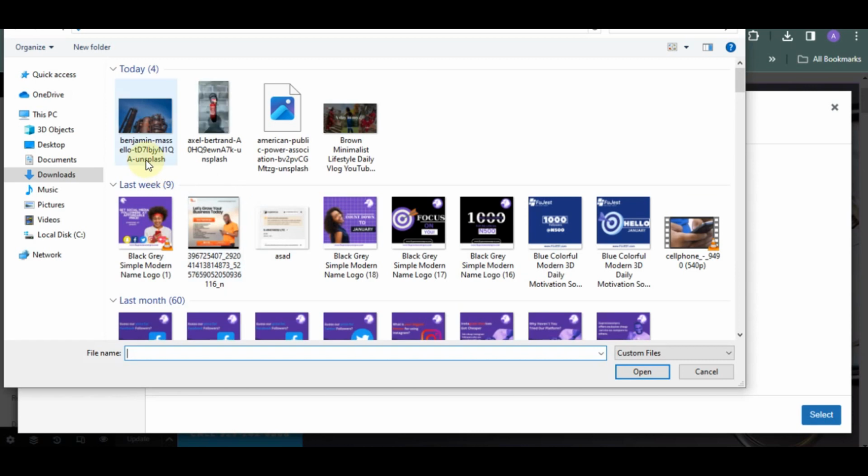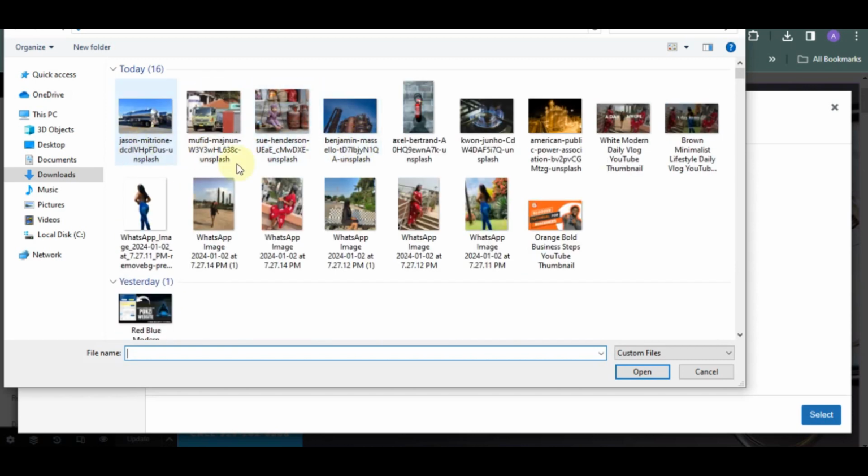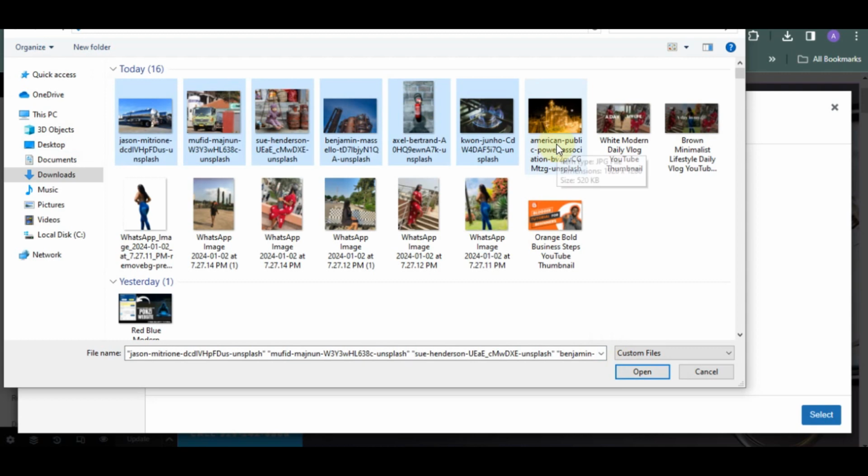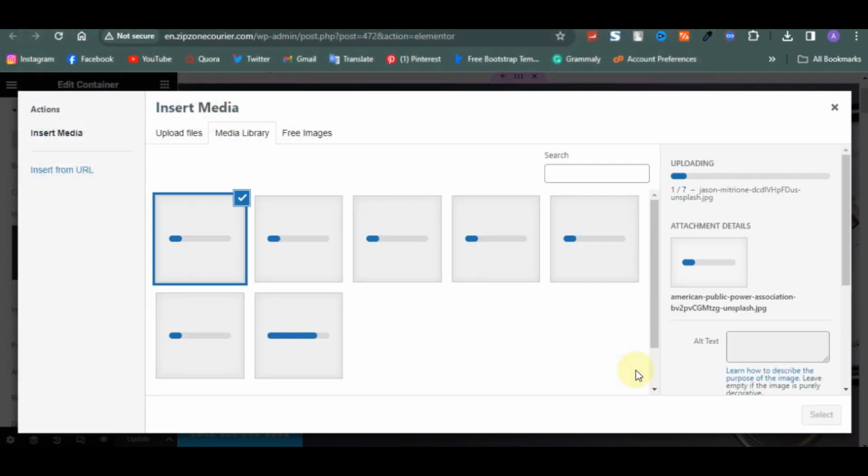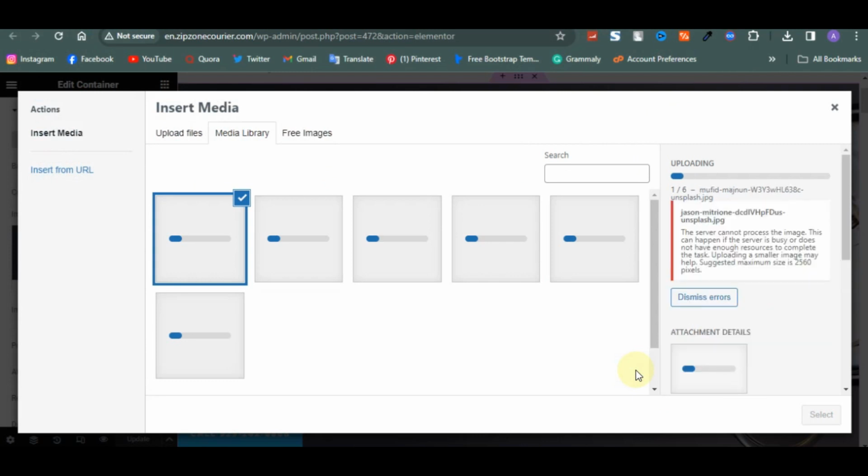Don't just put all of them the way I'm doing it. So you rename it to something that is related to your gas plant. For mine, this is just a tutorial, so I'm not renaming anything, but please do rename it. This is your business, so you want it to be URL friendly and search engine friendly, so you will rename it to something very, very important. So let's wait for it to upload.